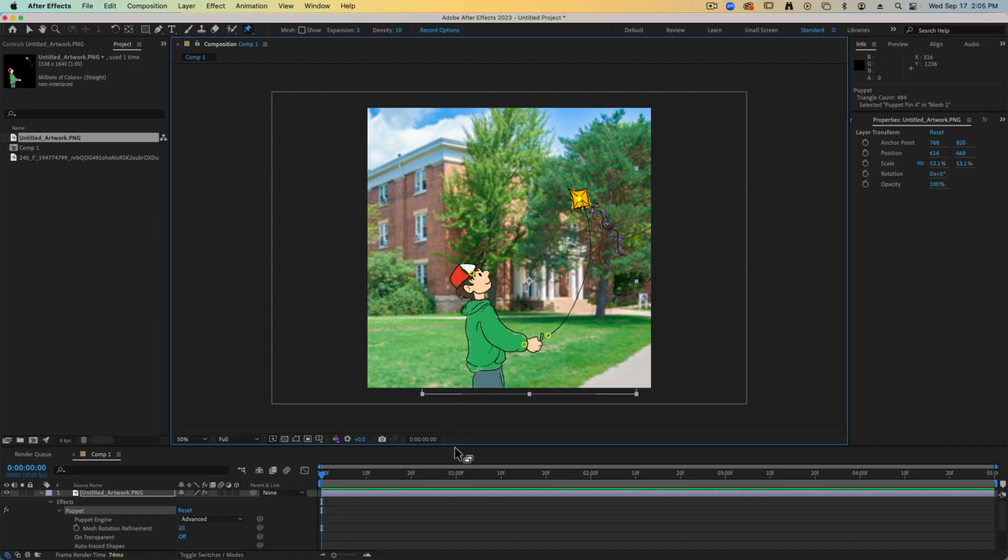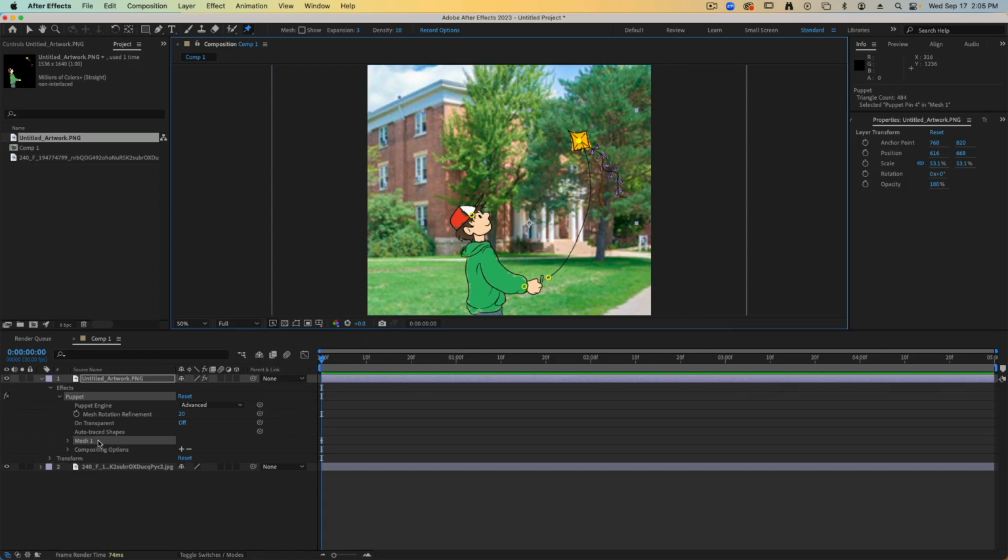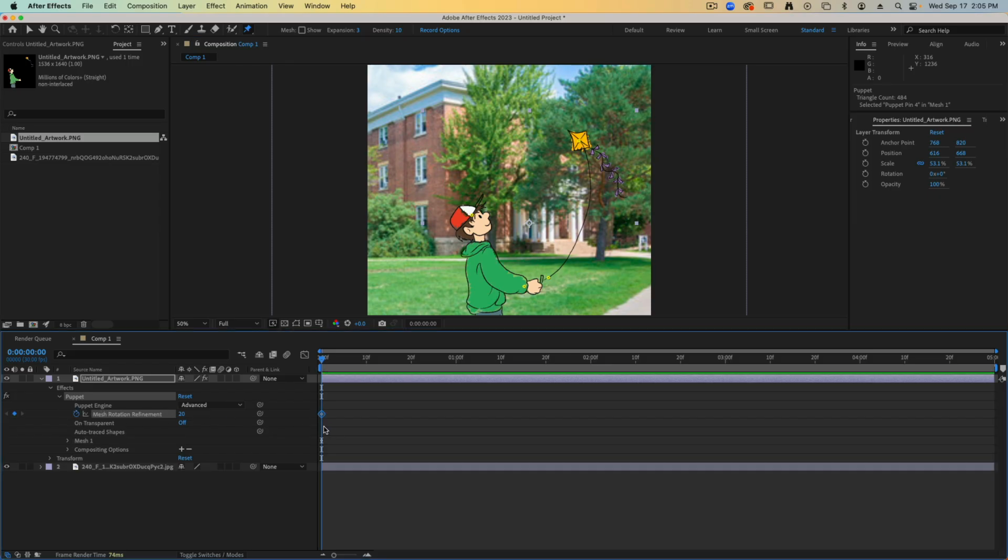Go down to your timeline, and you can see it's added a bunch of stuff down here. What you need to remember is click the little stopwatch, and that's going to start adding all the parts to it. Excuse me, don't do that. Don't click the stopwatch. Wherever you add it, it's going to add little dots to where we're at.